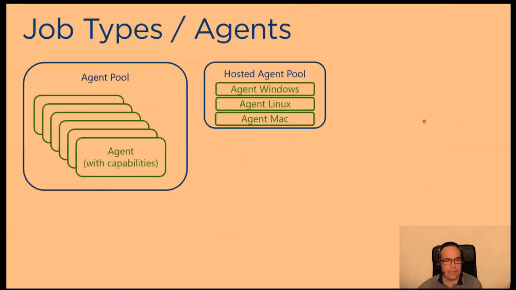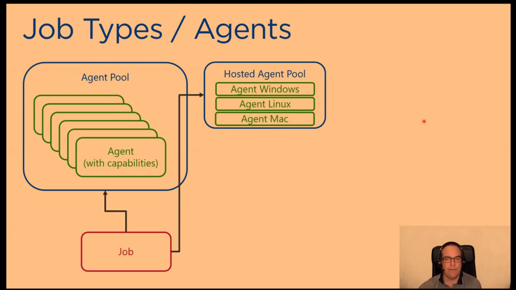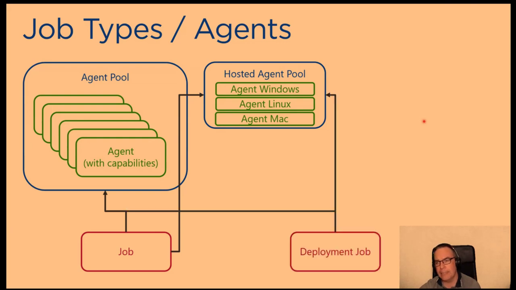And then what else do we have? So we have those different pools, the host pool and the agent pool. So if you're using a job, you can choose an agent pool or a hosted agent pool. If you're doing a deployment job, this is basically just a specialized job, which is able to do other things like the canary deployment stuff, etc. You also have access to the agent pool and the hosted pool.